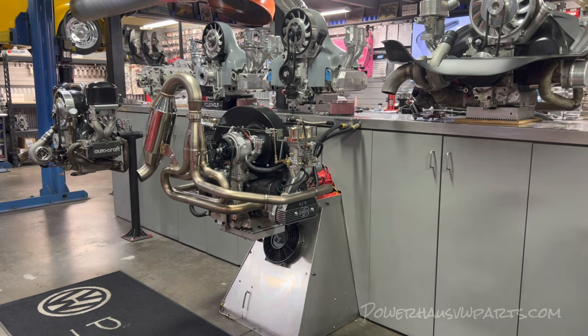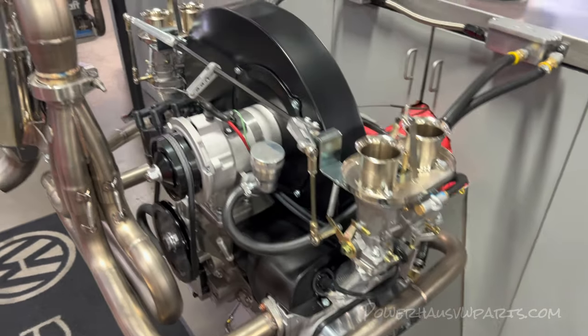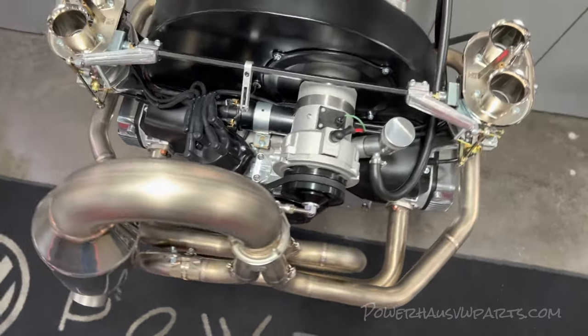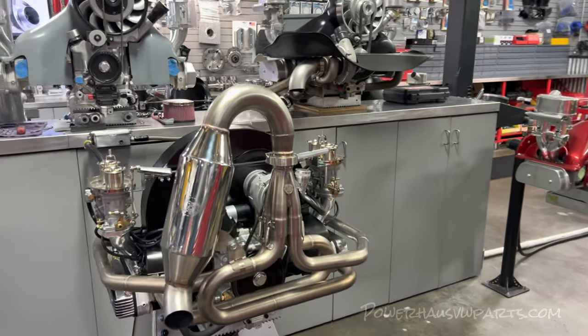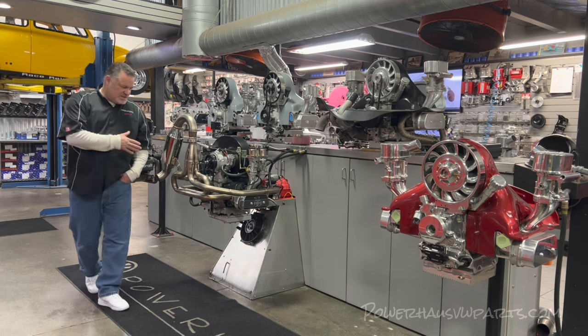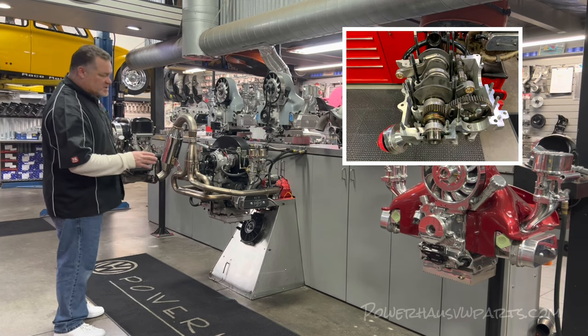This is our 175 horsepower motor, 175 torque, usually square. It's running the 1 5/8 stainless A1 exhaust system. Since it's going into a Baja, it looks like a tri-mill style exhaust system. Of course, this is thick wall stainless tubing from A1 made here in the USA. I think he calls that his bullet pumper. Running the 44 IDF Webers. It has CNC 4237 ported heads, forged crank, rods, just like all our motors.